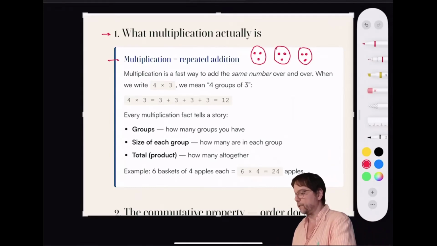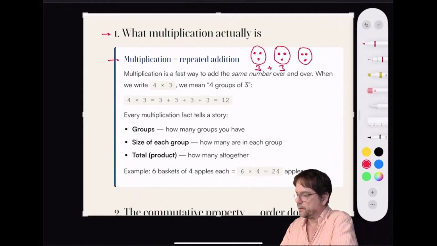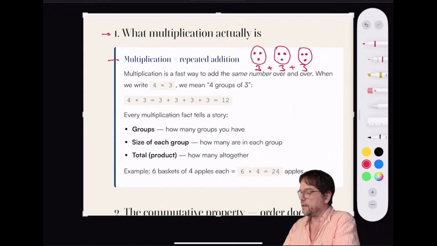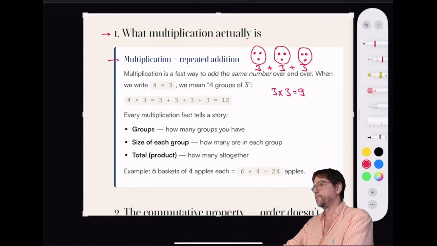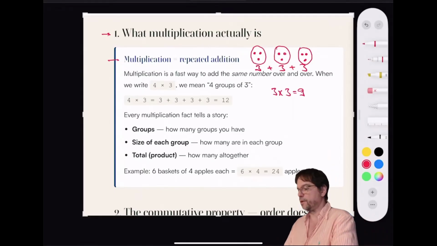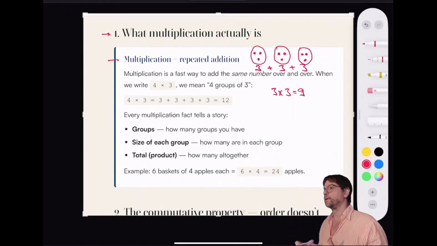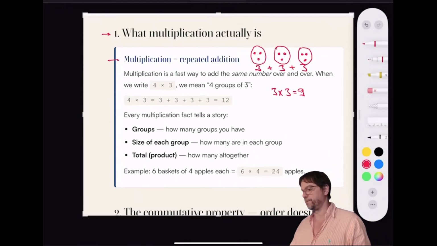You say 9. You can count 1, 2, 3, 4, 5, 6, 7, 8, 9. Or you can add 3 here, plus 3 here, plus 3 here. Or you can say, in each basket I have 3 balls. As I have 3 baskets, it will be 3 times 3. Do you agree, Islam? Super easy. So multiplication is nothing more than a group where I proceed with additions. Is that okay?